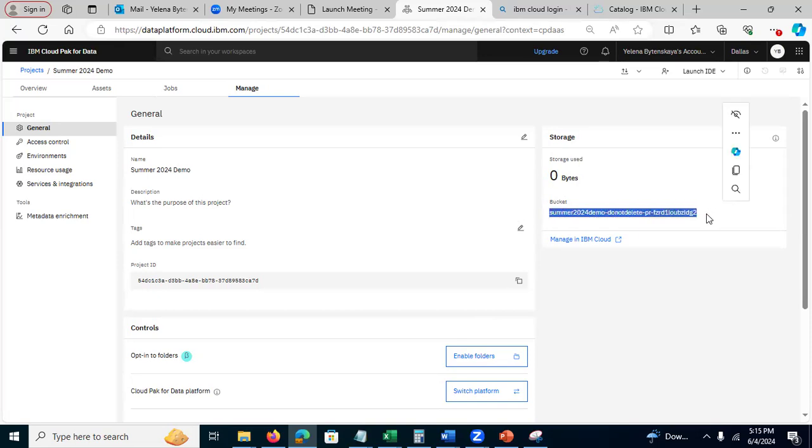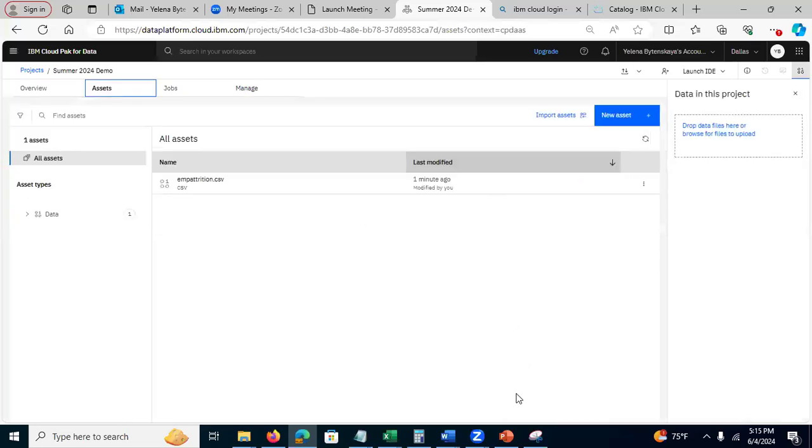The bucket number will be very important because the data that I just uploaded was loaded into that bucket, in that section of the object storage. This is where my data was just loaded. And I'll have to use it somewhere in the code because I'm going to be reading the data that I just uploaded in a Spark code. So that's a project. This is a bucket. And it also will be in the code, but if you want to copy it from here, you can copy it from here. No problem.